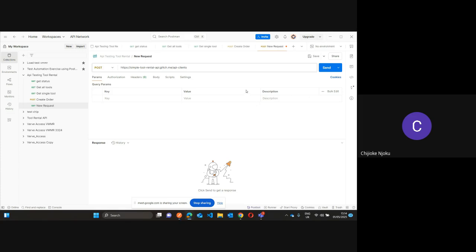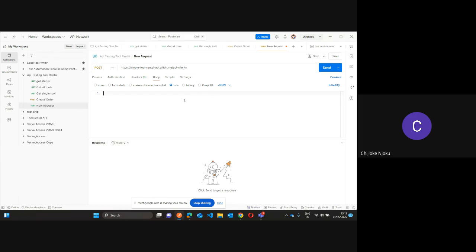You come to the body. Now, this type of body, when you want to enter a body, you are going to use raw and JSON. It's already on JSON here.